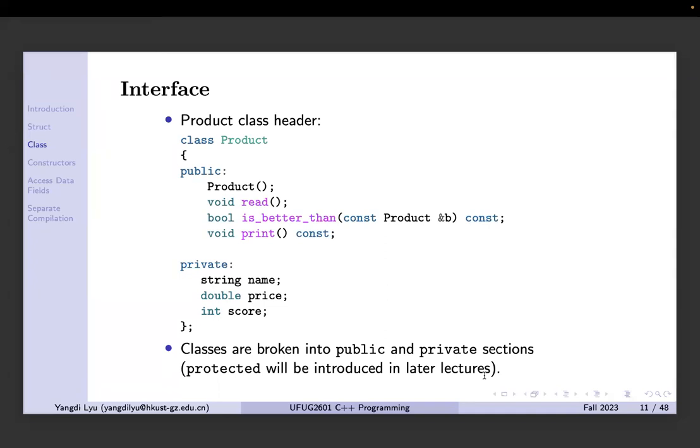All the other functions are just normal functions. Read has no parameters and returns void. Is better than gets a product as the parameter and returns a boolean, and print takes no input and has no output. So these are just the simple ones.